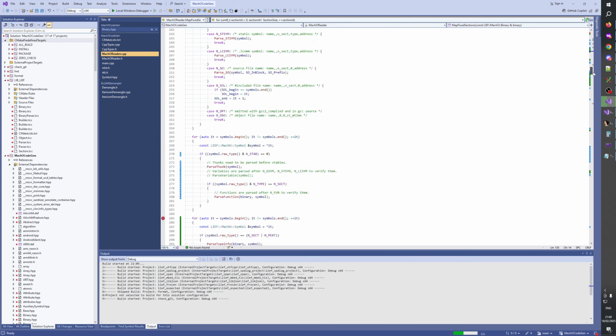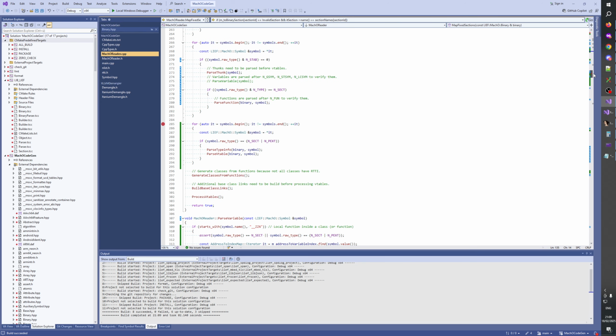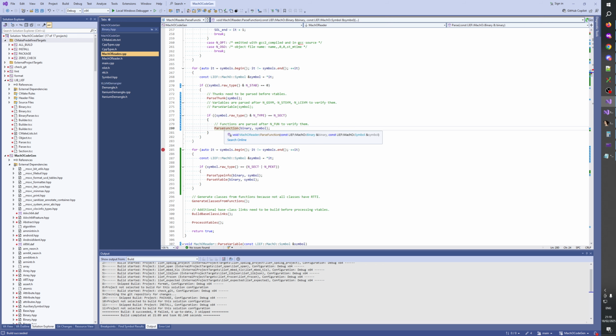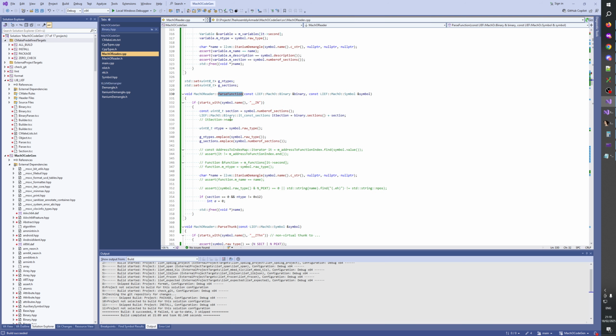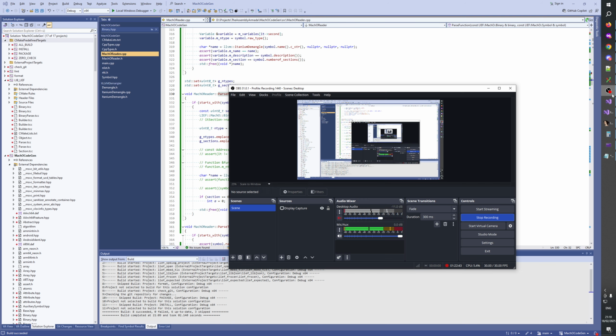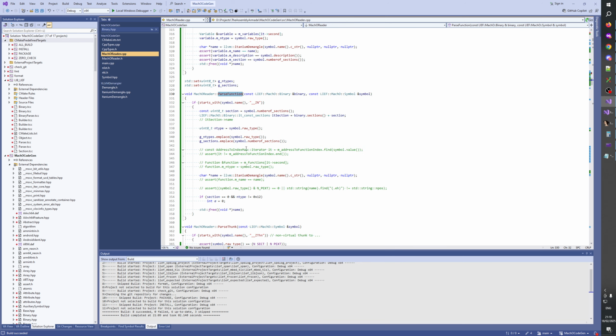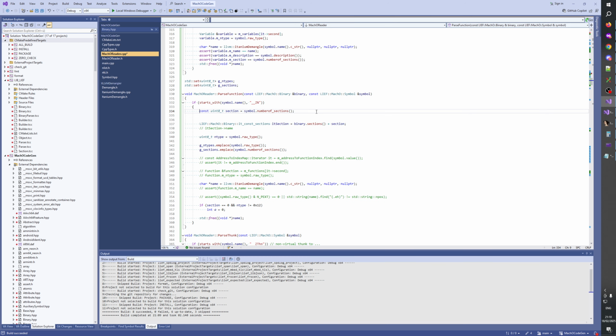And that should allow us then to use it here in the parse function. What's the time? 1 hour 22. Okay, so now we should be able to, so here we get the number of section. So basically what we can do now, we no longer need the binary, right?